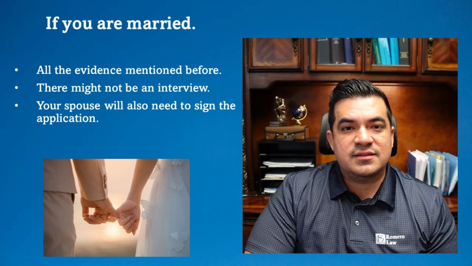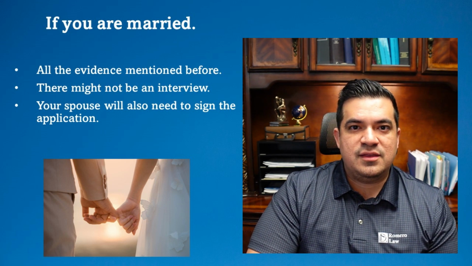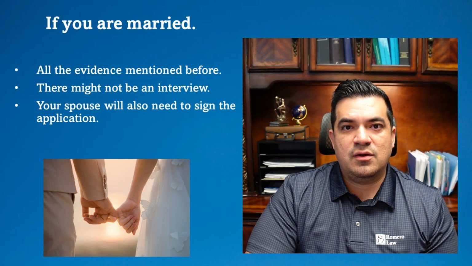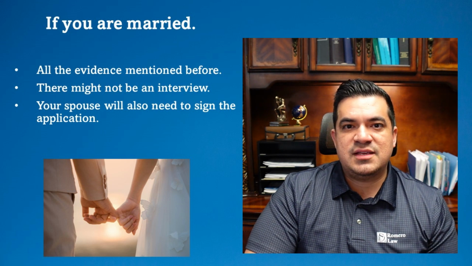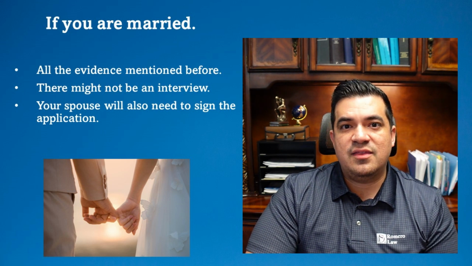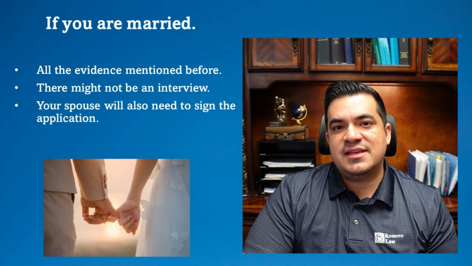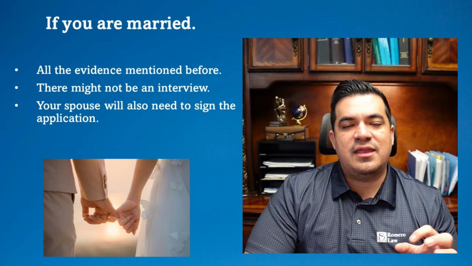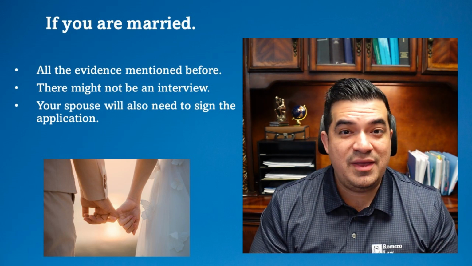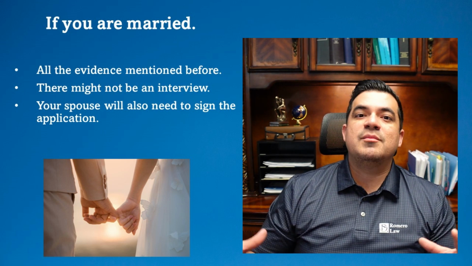So, best case scenario, if you're still married to the person that you got your conditional green card through, that is the best. You just have to submit evidence that you guys are still together. What has happened since you became a green card holder, that you guys have children, you guys even have pets, anything that you can show immigration.